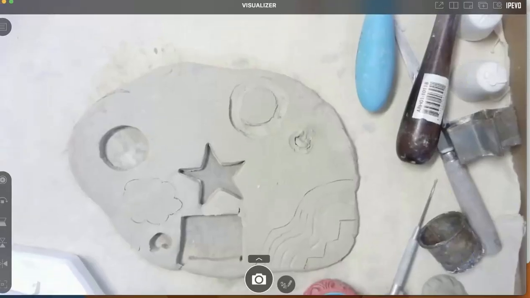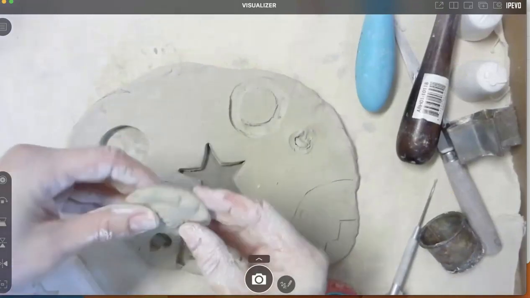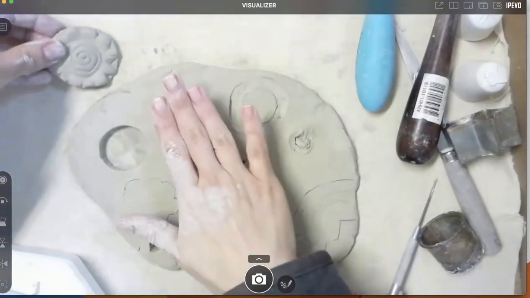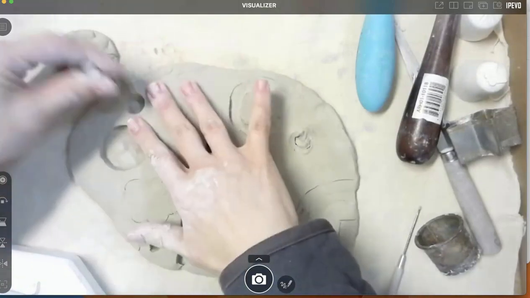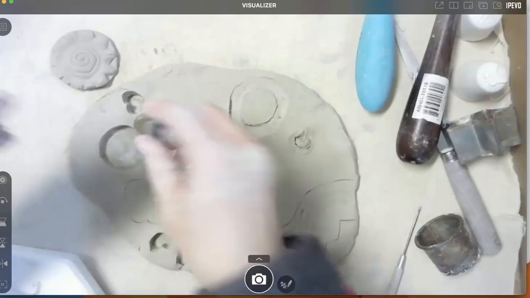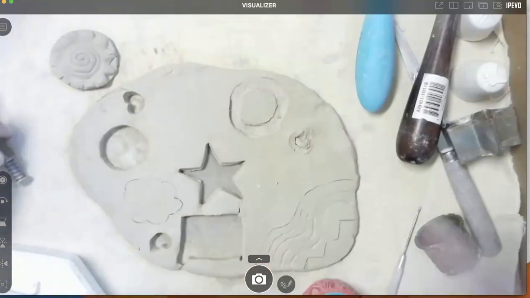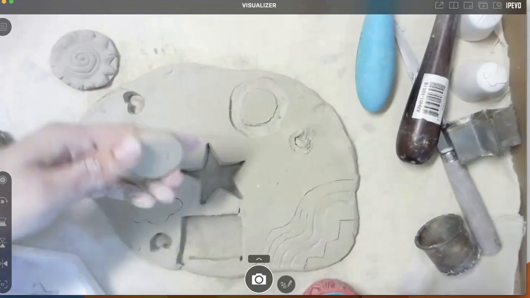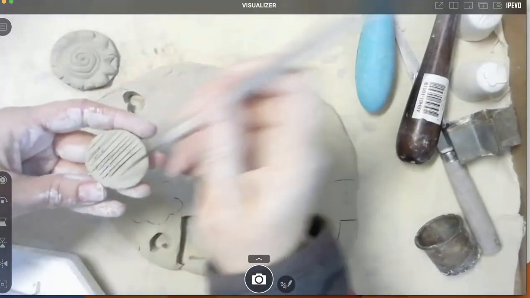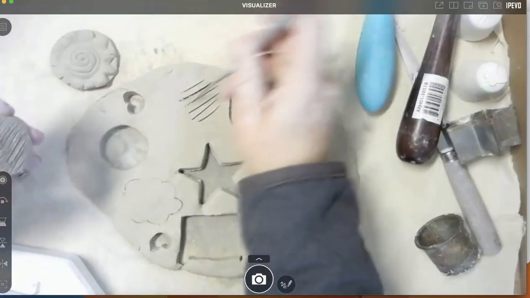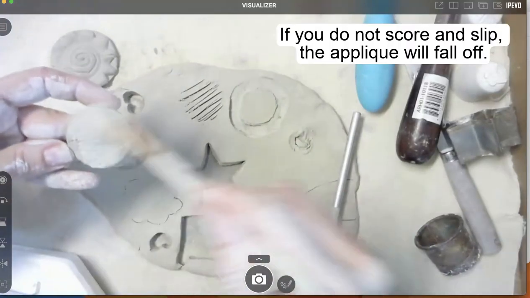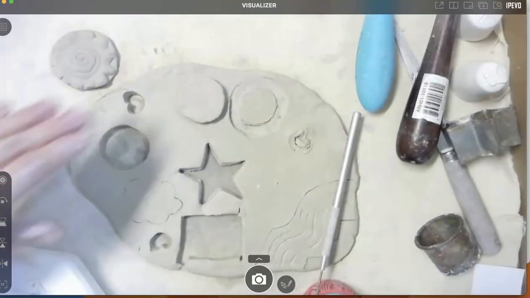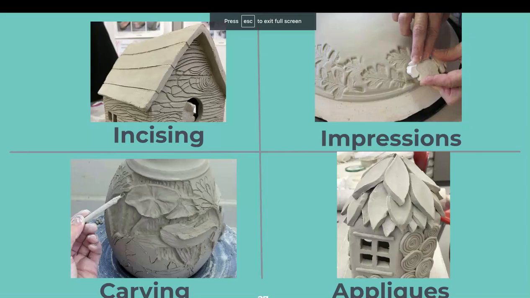So how does the applique work? Well, you have to make something 3D first. You need a 3D form, and then you're going to actually attach it onto the surface. Now, if you're doing a lot of piercings, you can also use the piercings to help make appliques. For example, if I'm going to make a bunch of these hearts, right, I could make my heart and then attach it to the surface. Here's one of the circles I did. So just like any time you're attaching clay to another piece of clay, you do need to score and slip. That never ends. But just make sure that you're also taking time to clean up the edges.